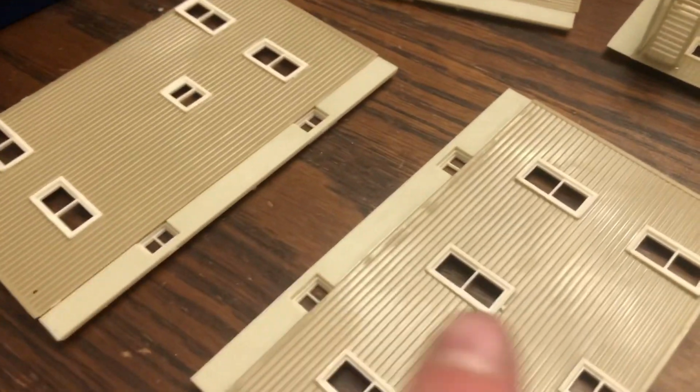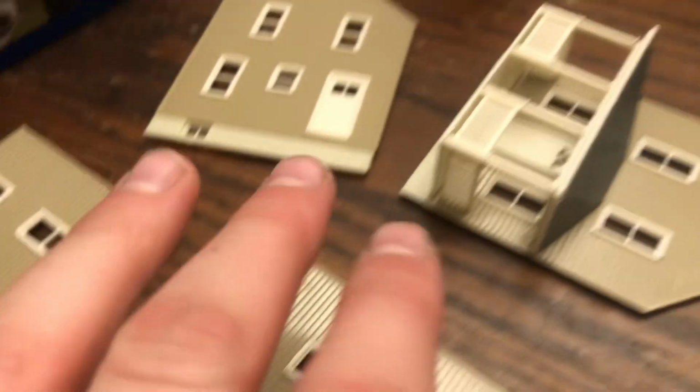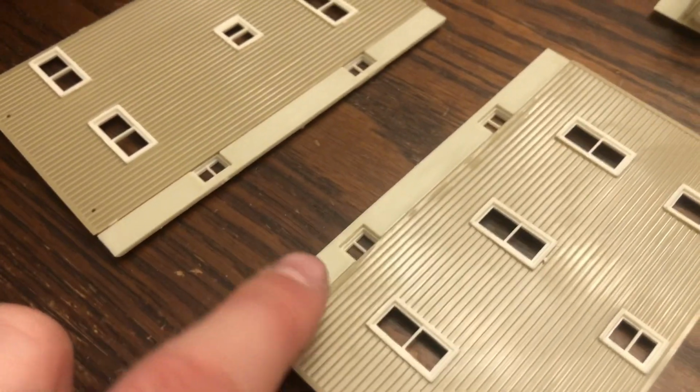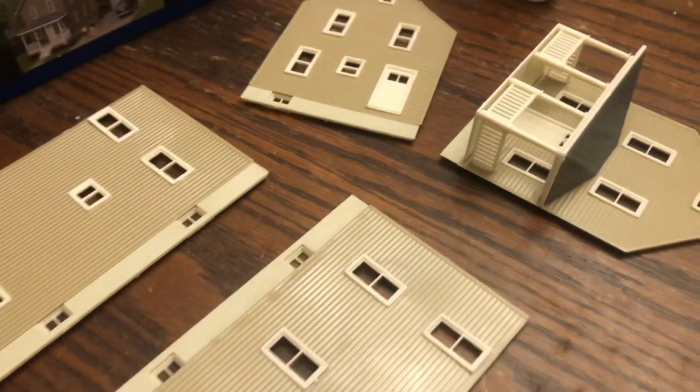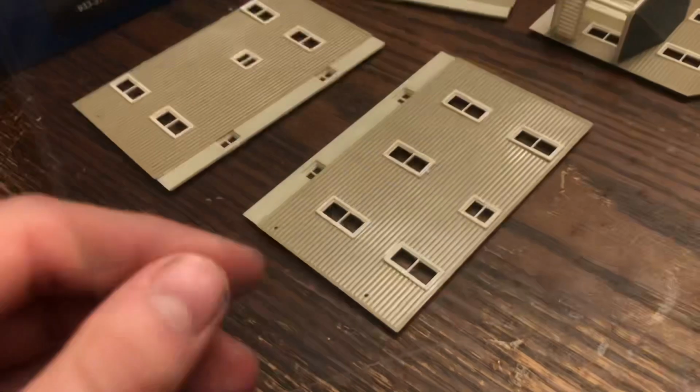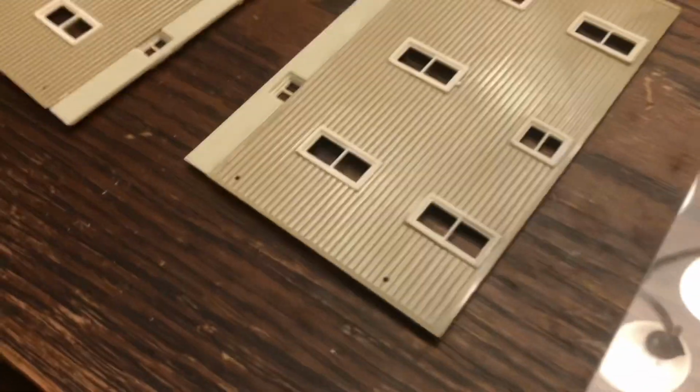Have all the window frames for the basement and both stories. Got the porch assembled. Got the basement foundation and its frames in. So now all I gotta do is just use an X-Acto knife and cut the sheet of glass, a thin piece of plastic, and glue it on the back side of all the windows.